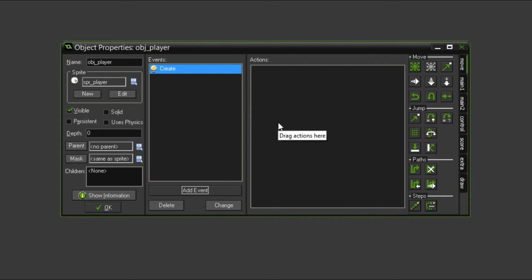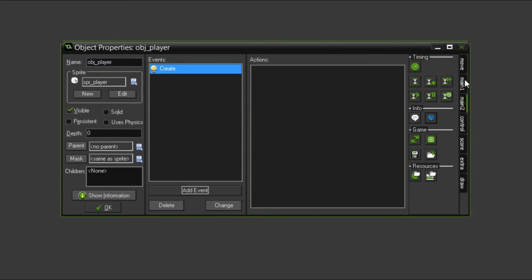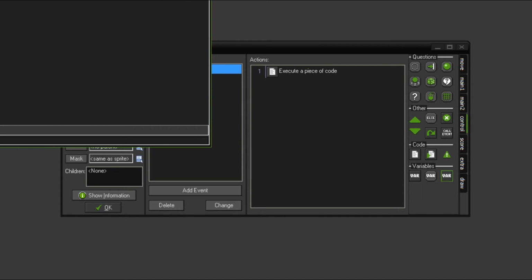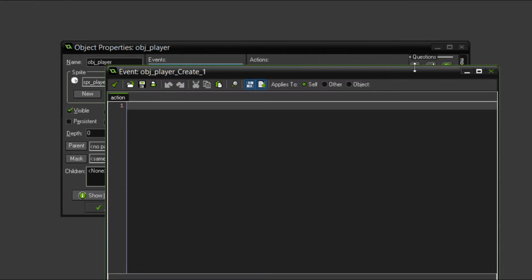A create event, like I said, is basically when the game is started or when the object is loaded for the first time, this will be run. Now, we're not going to be using the drag and drop methods, which is pretty much what a lot of these are. Some of them we will eventually use. For now, we're going to stick with control, and you're going to want to go to the tab that says code. In there, you will see what looks like a little document. Not the one with the little green pointer-looking button, you're going to want the blank one, and you're going to drag it over to actions. It will open up a little code box.